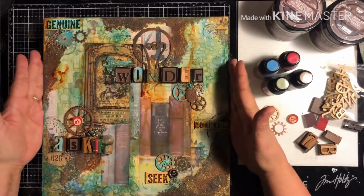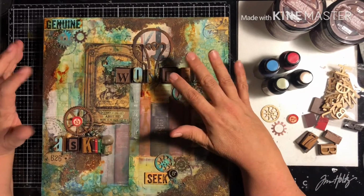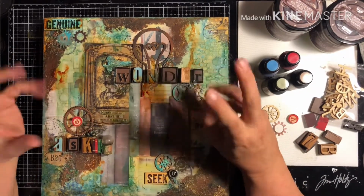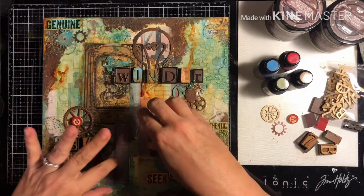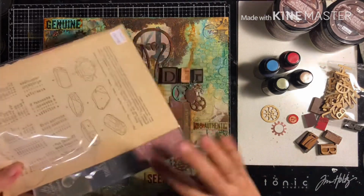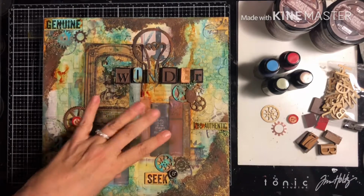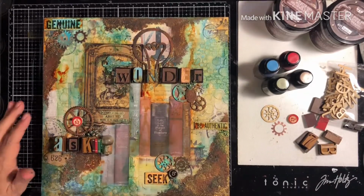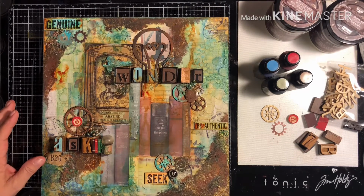So I got those prepared, and I didn't know what I was going to do next. Then I went, okay, well, there's my idea. This was in the paper pack on one side of these papers back here. So I cut out the books, because I'm thinking seeking, going into books. That's where my mind went, that I was seeking. So I was like, okay, I can do that.